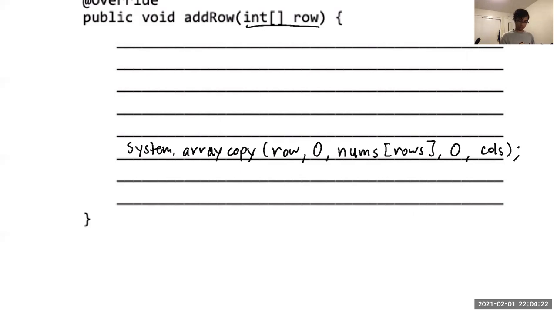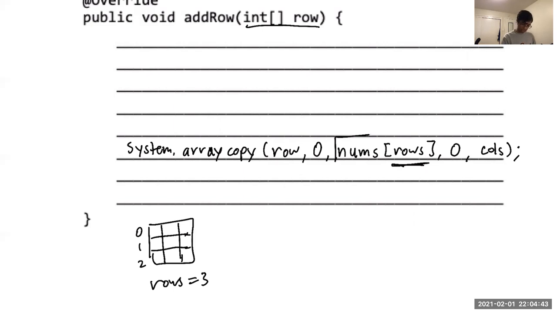But what you might have realized before we did this is that we use rows here, but rows would be out of bounds. Let's say that we have a 3x3 grid, so rows is equal to 3. But if you think about a 3x3 grid, the way that indexing works in Java and most other languages is that this is row 0, this is row 1, this is row 2.